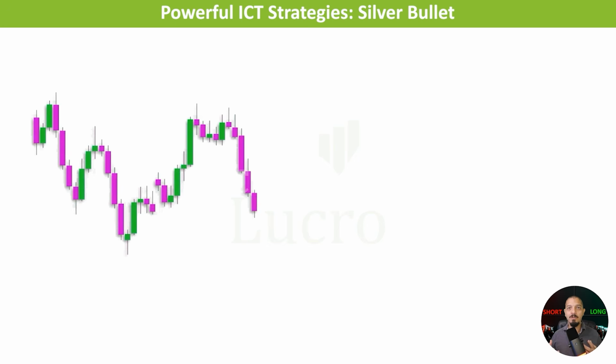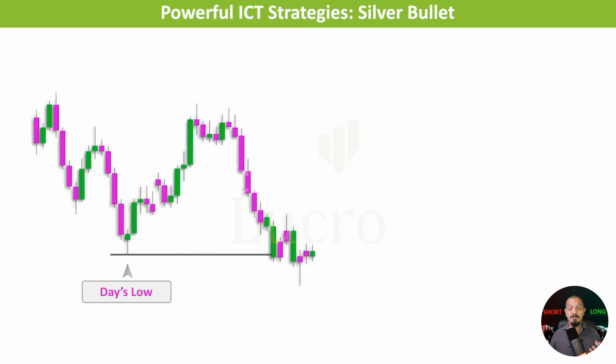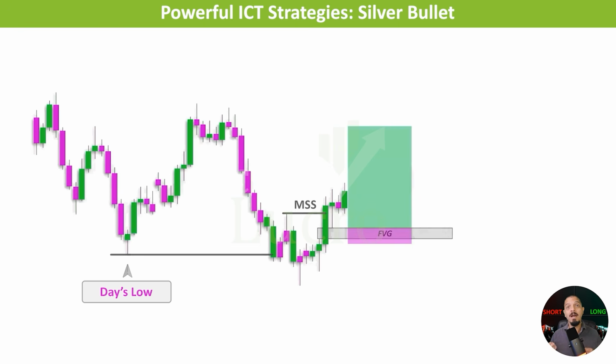Similarly, in the bullish scenario, you wait for price to sweep liquidity below the day's low. A valid liquidity sweep pattern forms when price breaks below a level, but immediately moves back inside the range. Next, wait for a market structure shift to confirm the reversal. Finally, mark the fair value gap and set up your trade. If there is only a small fair value gap, do not forget to use a slightly larger stop loss to protect your trade from normal market fluctuations.